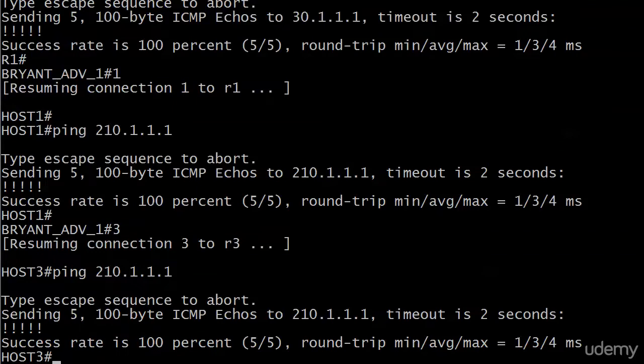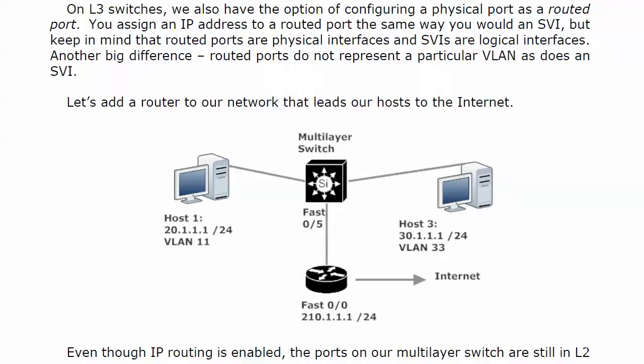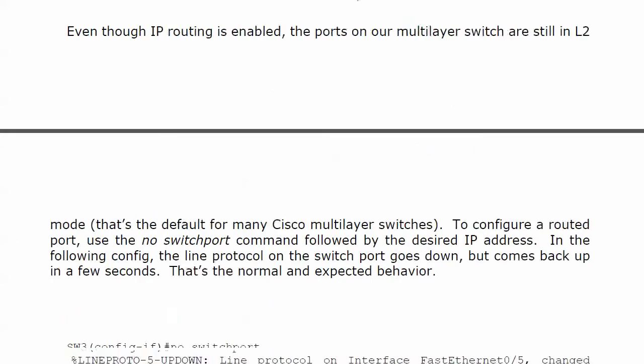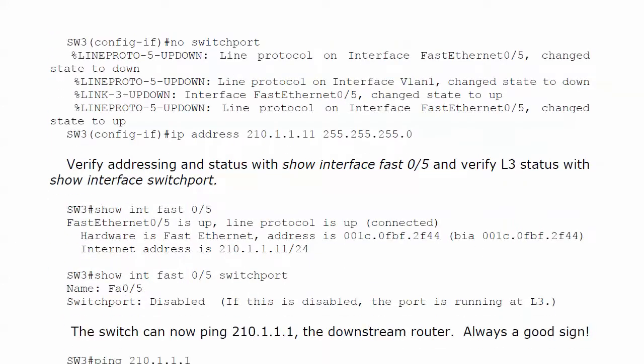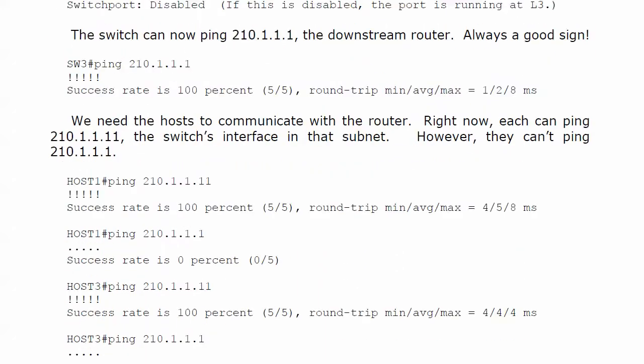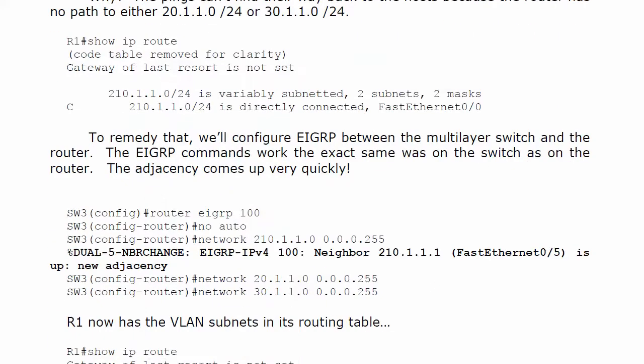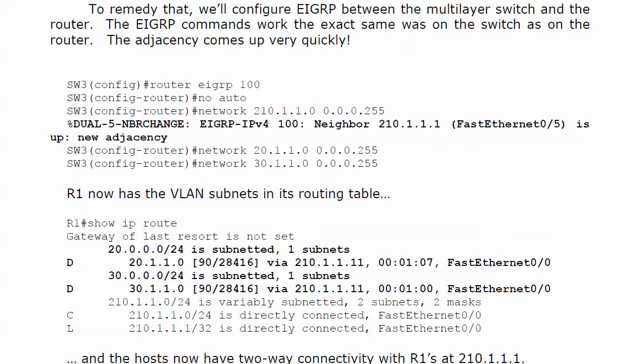So with this lab, the thing was we needed to remember first off to make that port a non-switch port. We saw how to verify that. And then you just set up a routing protocol just like you would on a router to exchange some routes. And we were all set. We did these verifications, and we know now that everybody can ping everybody else. The adjacency came up fine. Everything is just as you would expect to see it on a router. Don't let "oh man, I'm on the multi-layer switch" intimidate you in any way. It is just like configuring a router in many, many ways.